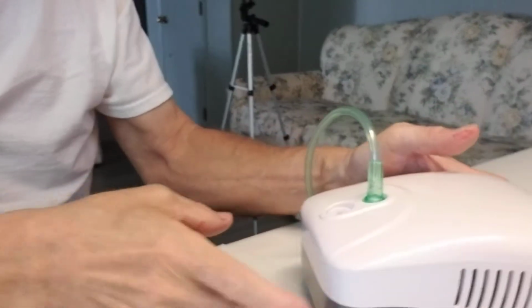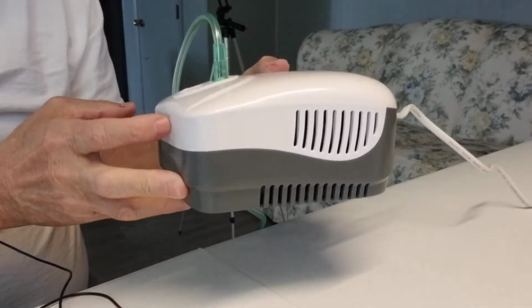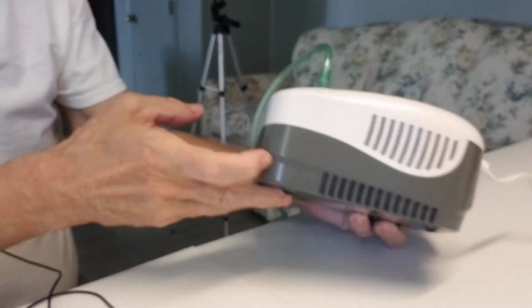Here is what a nebulizer looks like. I'm going to move this in the side here. This camera down a little bit. This, my friends, is a nebulizer machine. It's just a simple little box.